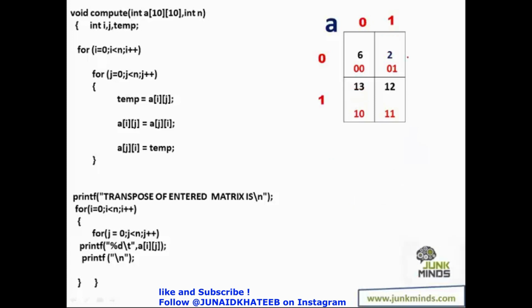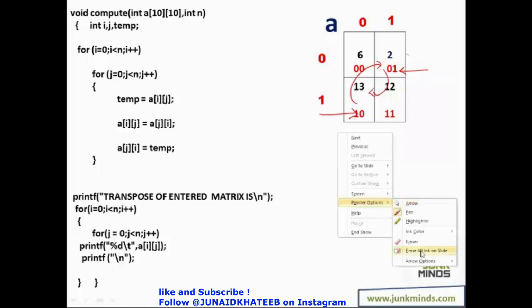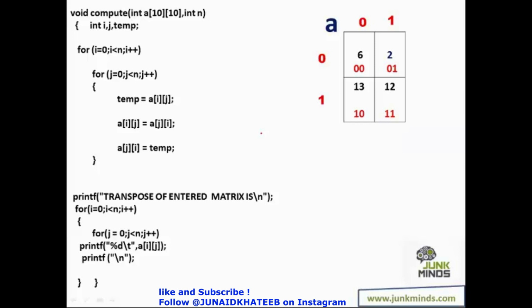See, what happened? First we took 0, 1 as i, j, and then swapped the values. Now as my program went ahead, I'll take this as i, j and then swap this again. So every value actually got swapped twice, and that is where this program, if you write whatever I've just written over here, whatever is the input you give me, you'll get exactly the same output. The reason is every value is getting swapped.